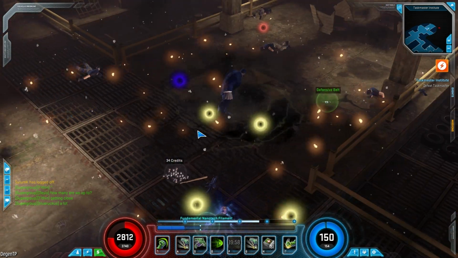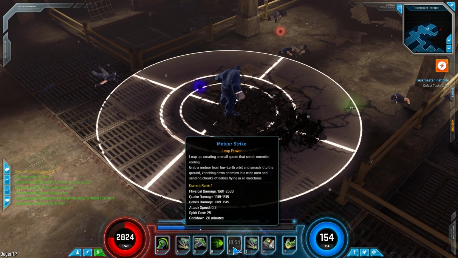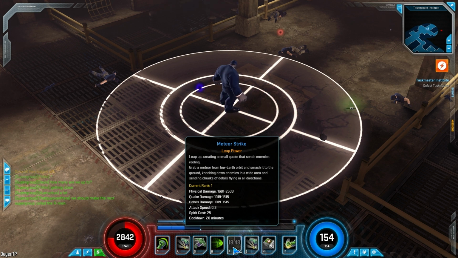And somehow they all drop dead before... They drop dead off the first bit of damage. So it does physical damage, quake damage, debris damage. Whichever the first one of those was to go off, it killed them all. So, as you can see here in some of the lower tier dailies, it will definitely save your life if you ever need it. But, like I said, I don't know how it scales. Anyway, I think it's really awesome.